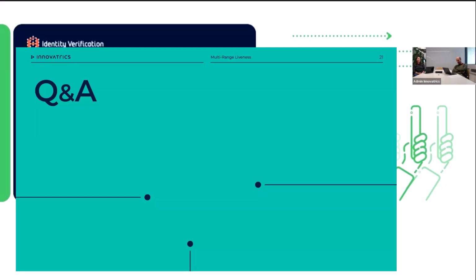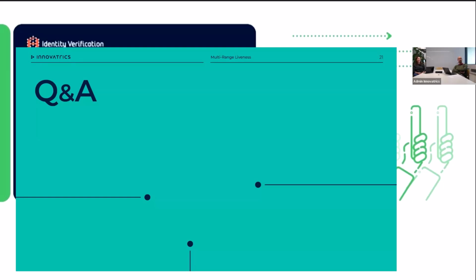Of course, we were considering combining the multi-range liveness with a smile at some step, but we have seen that this would probably complicate the capture, and the completion rate wouldn't be so high, so that's why we didn't implement any expression detection. But I mean, you can always smile while doing this.